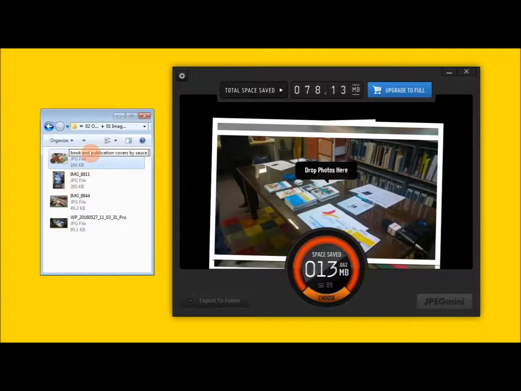You should rename all of your images so that they have great descriptive file names. It really helps with SEO, and it gives people searching for a particular image another way to find your site. And there you have it. Now you're ready to upload your images to your website.